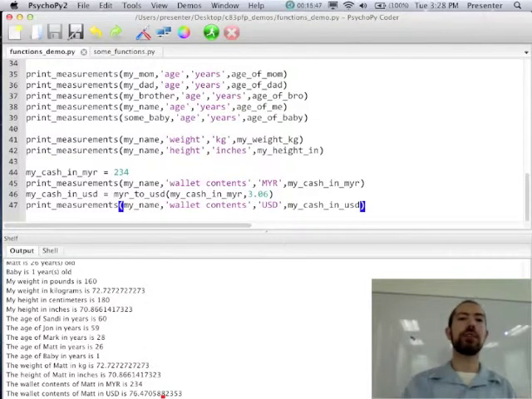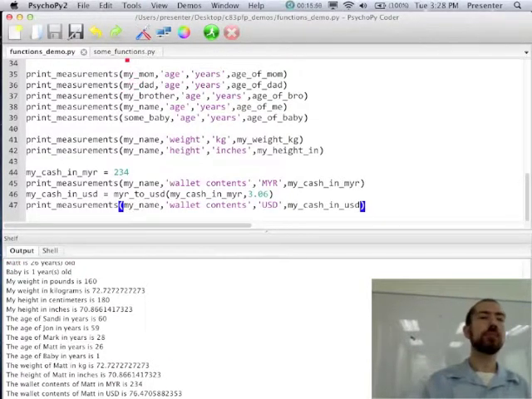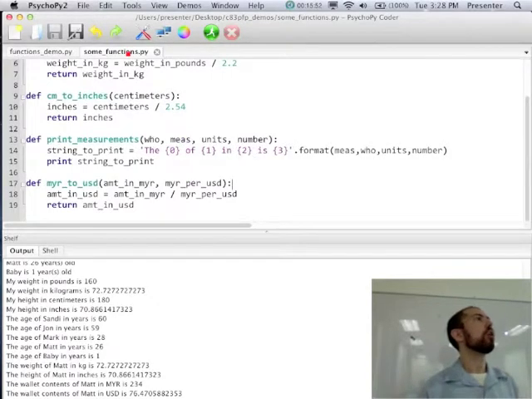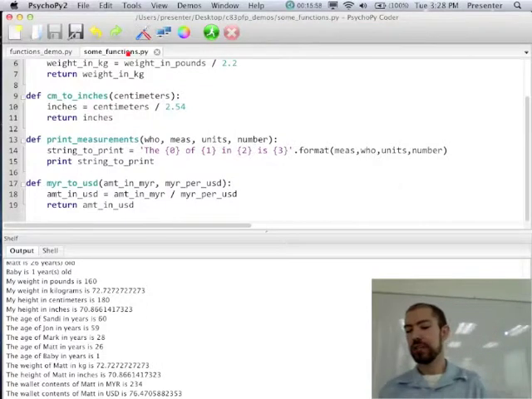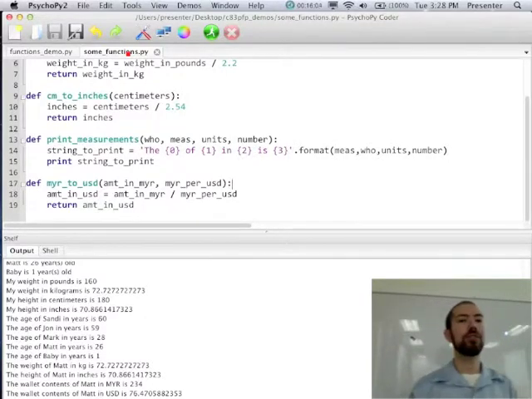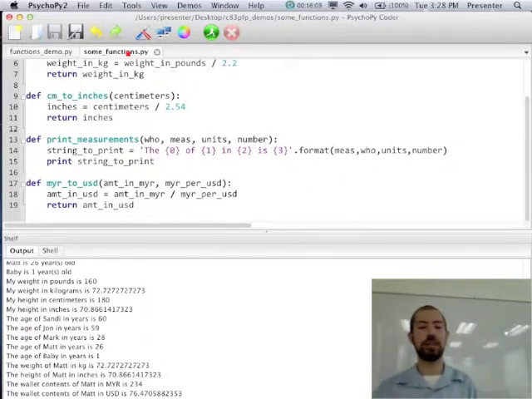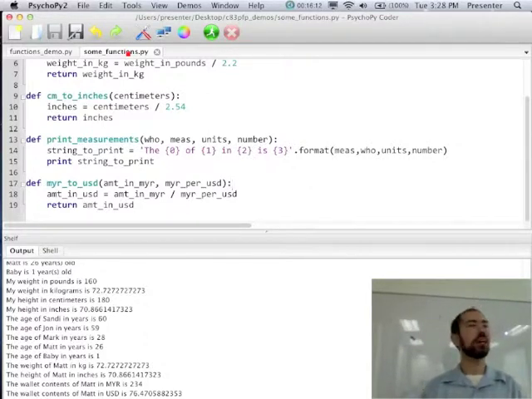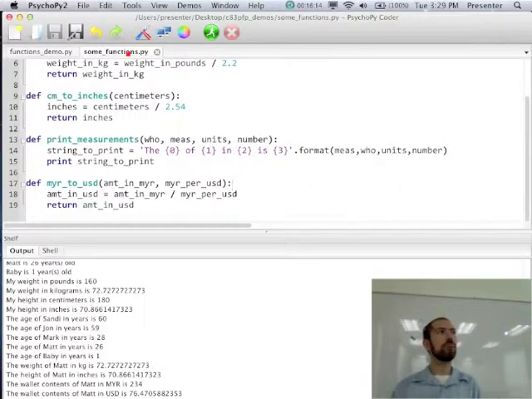So this is, again, nothing too new so far, but let's say you don't always know exactly what the exchange rate is. So if you want to just take an educated guess, you might say, all right, well, if you look at Yahoo Finance or something, it hasn't changed that much over the last couple of years. It goes up or down by 10 or 15 cents per dollar, but it's usually roughly the same amount. So maybe we don't always want to provide the information as to how many Malaysian ringgit per US dollar there are. So it would be nice if we had the option.